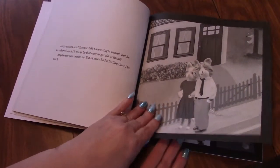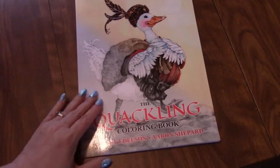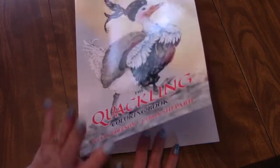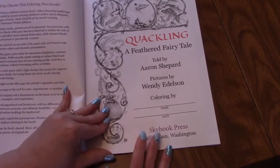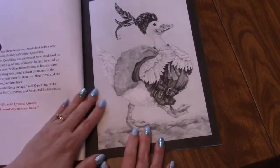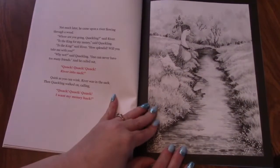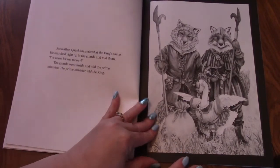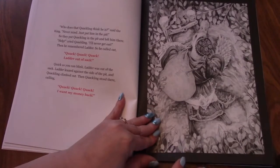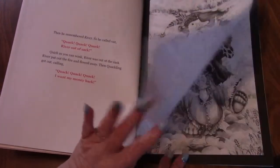They are smooth. And then this is The Quackling, also by Aaron Shepard. The artist is Wendy Edelson — a feathered fairy tale. Again, your story and then your pictures. I don't think I am going to color in these. I just want to put them on my shelf and read them to my grandsons. They are so pretty without the coloring. I may color in them someday, but for right now I think I am going to leave them the way they are. They are just gorgeous.